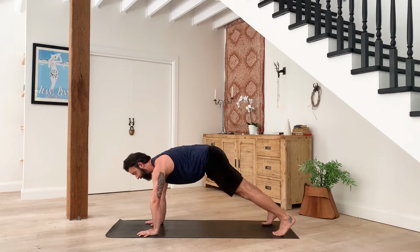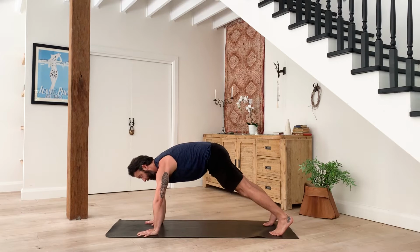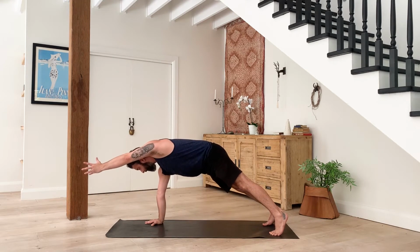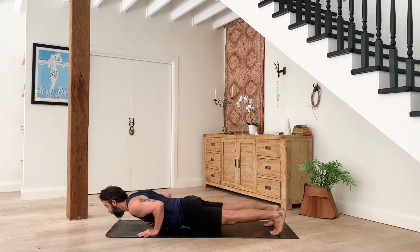Now the right hand reaches forward on its own. Reach out. Keep the chest flat to the floor. One more breath. Place the hand down. Other one. Left hand reaches out. So nice and strong through the right shoulder. Keep the thighs tight. And left hand down. Bend your elbows. Come through chaturanga until you're on the floor.